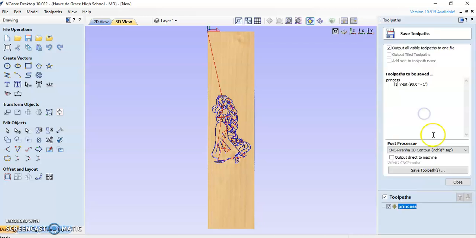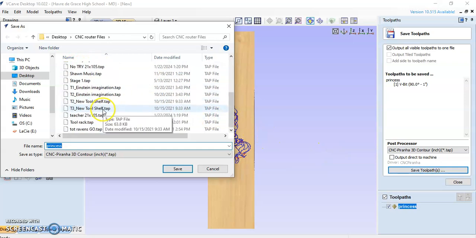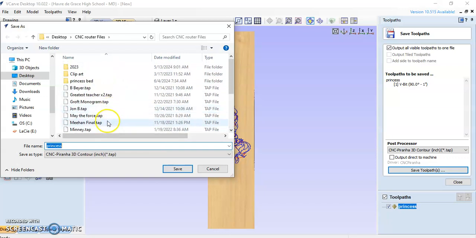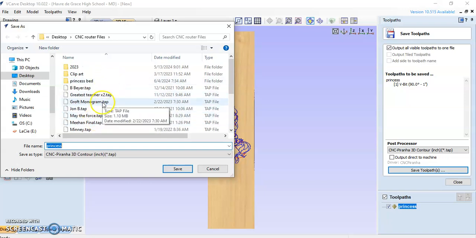And when you save it on a flash drive, you'll see here I have some years in here, 2023, for example. And then before I started doing years, I have a whole bunch of random files in there. It's hard to find them. So most of the flash drives have 2022, 2023, and now 2024 on there. So make sure you grab the right year or add a year so that you can find your files a little bit easier under those folders. Otherwise, you're going to be sifting through 50, 60 files trying to figure out where your stuff is.